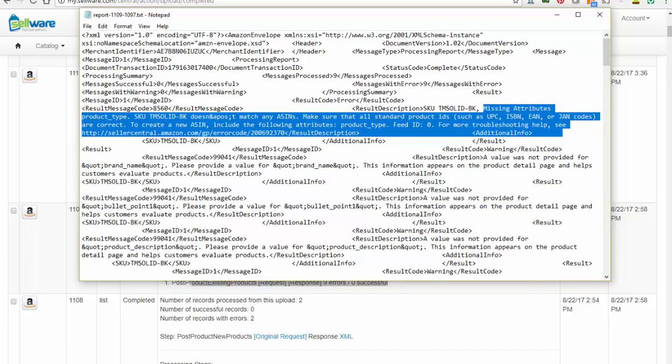They're a lot easier to see these error messages inside of an XML viewer of sorts, but really what I'm looking at here, which is highlight, it just said this particular SKU didn't match any existing ASIN, so it went through that lookup process and said, okay, if you want me to create a UPC for you, you need to give me some more information, some attributes. So that really will tell you the error messages. Then you can go back out and provide additional information for the UPC, or go find the ASIN and try to list it again.